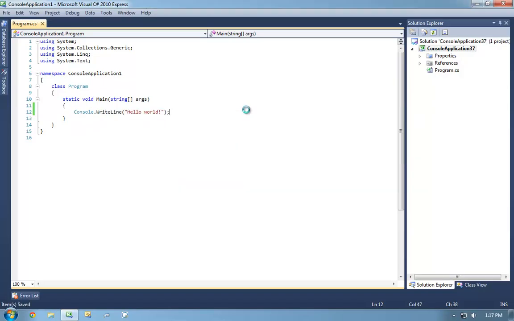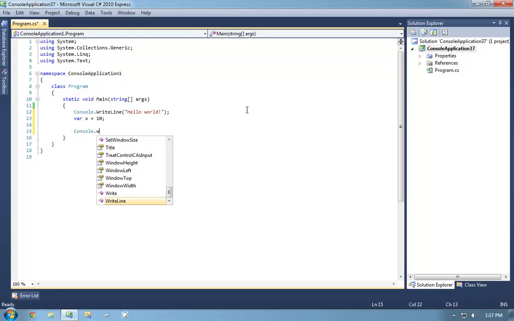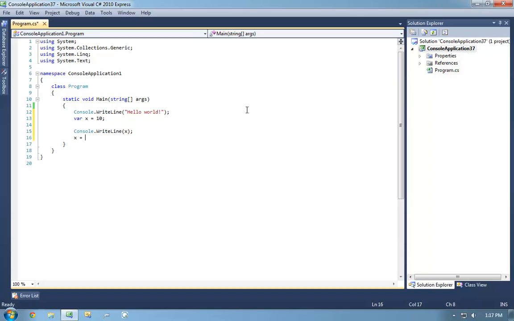Imperative programming also centers around the ability to mutate data. So for example, I can say var x equals 10, console write line x, x equals 20, console write line x again. And what we have, in a sense, done is we've created a step-by-step map for our computer to run through a variety of operations.